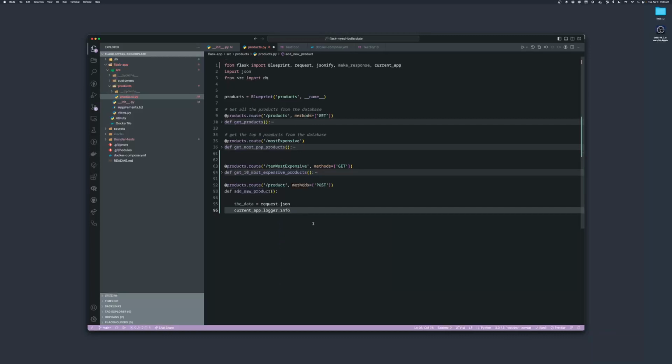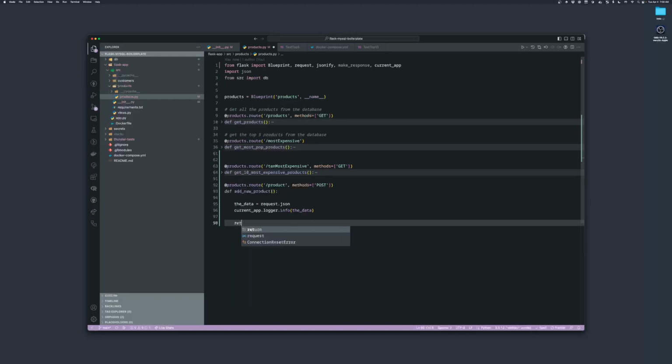We're just logging info, and we're going to log the data. Now this is going to come out in the Docker logs. And because this is request response stuff, I'm going to just go ahead and return a success for now.